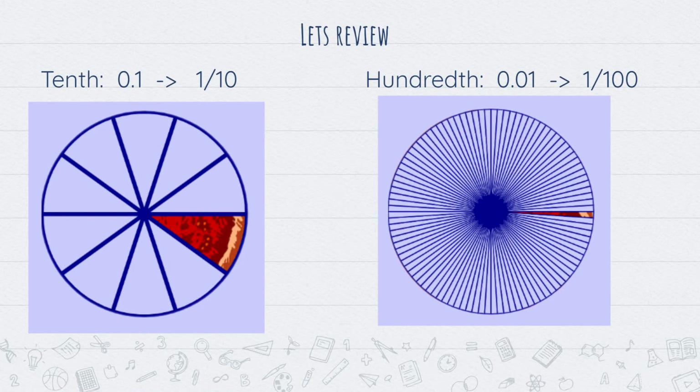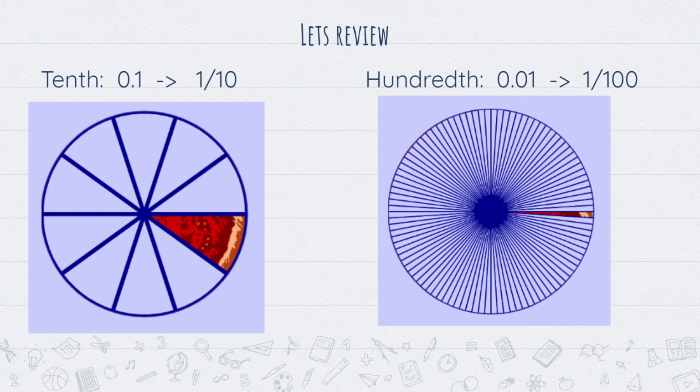So let's review quickly the value of tenths and hundredths. As you move left from the decimal, where there's ones, tens, hundreds, thousands, things make more sense in that 10 is smaller than 100, because 10 is only 10 things and 100 is 100 things. But when you start to move right from the decimal, it becomes the opposite because we're not talking about wholes anymore. We're talking about parts of wholes, like fractions.